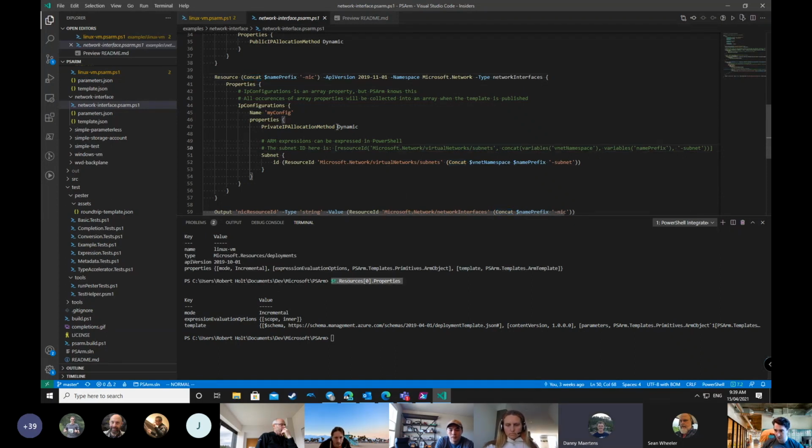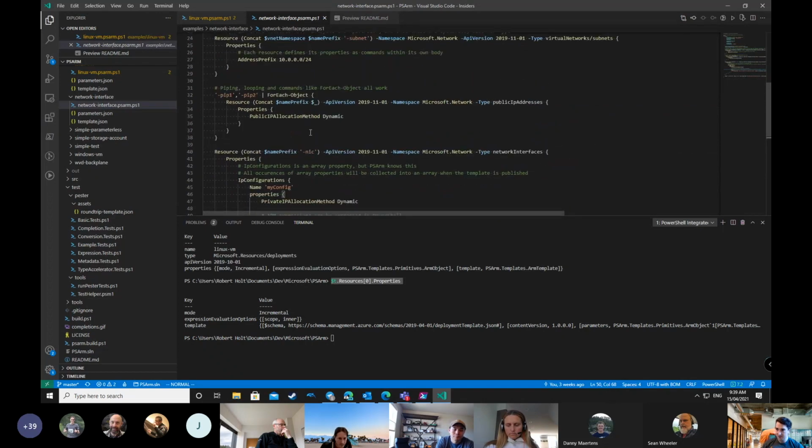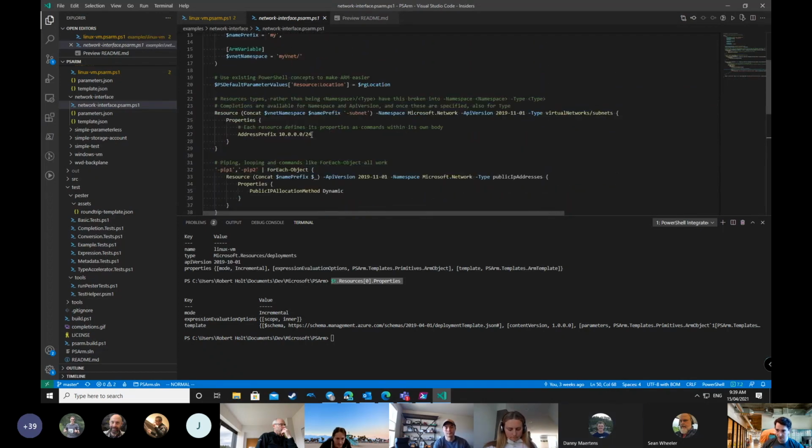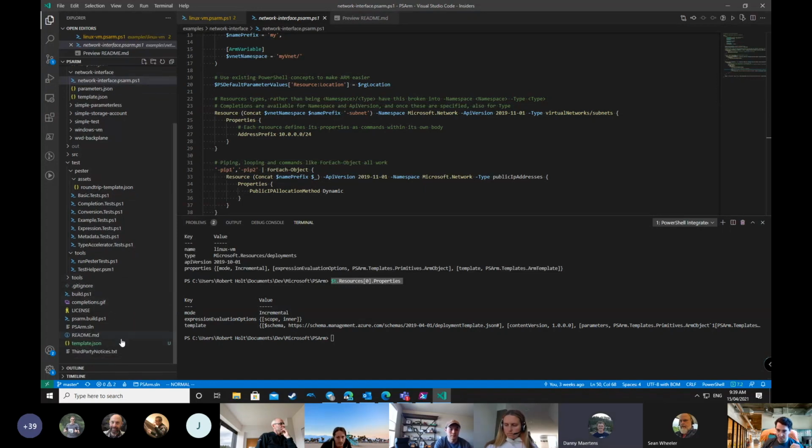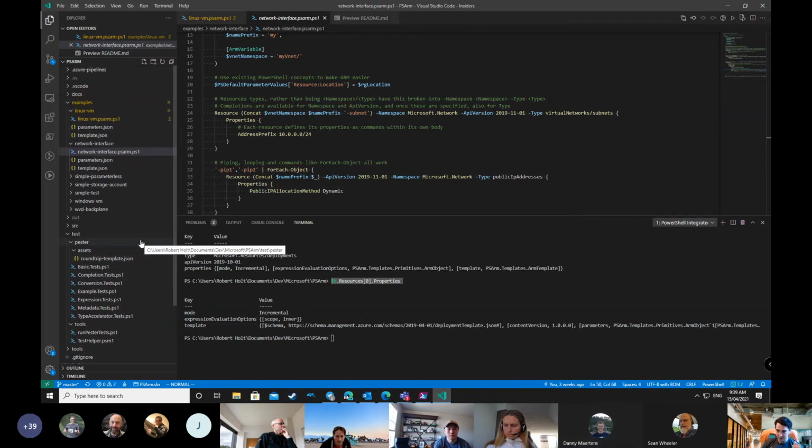So there's a lot of configurability here. It doesn't try to be too magical, and it tries to keep things in the PowerShell world so that you are very free to mold and play with the ARM templates that you write from PowerShell in a very dynamic way. But on the other hand, it's all backed by the Bicep library. It uses their type system under the hood, so it's quite nicely integrated there.